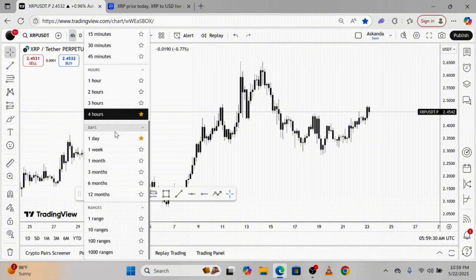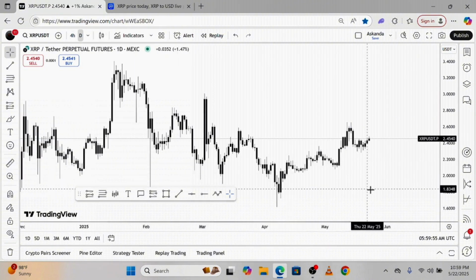So if I want to change it to the daily time frame, for me, because I do day trading, I select only the 4-hour time frame and 2-hour time frame, maximum 1 day. So I can start my top down analysis from 1 week to 1 day. Then for the take profit and stop loss, I'll use the 4-hour time frame. So I'll select 1 day.